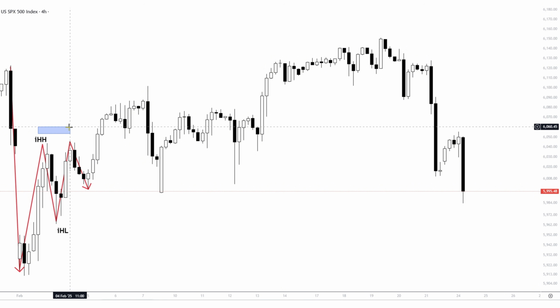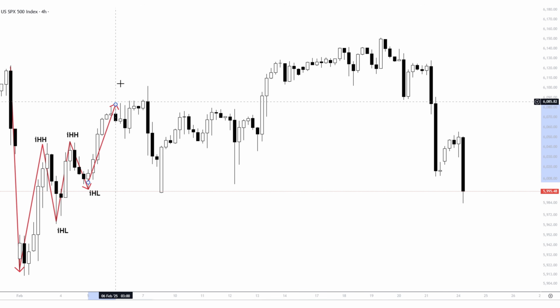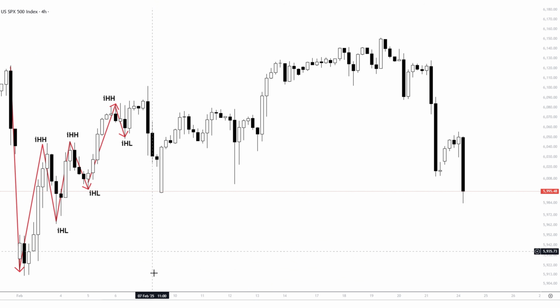And on the next movement we see a similar price action, and on the next one as well, seen with this upwards movement formed with multiple bullish candles, this forming the internal highs, followed with a small and quick downwards pullback, which forms the internal higher low, and again an internal higher high.